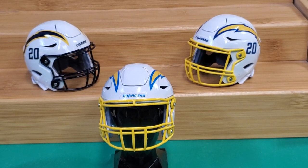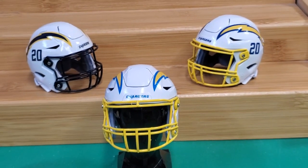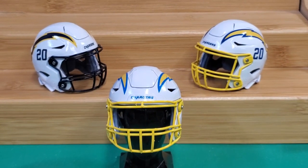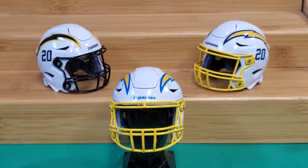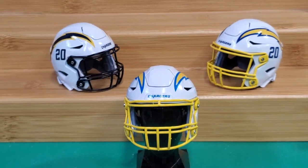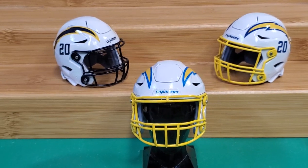What's up everyone? Gonna do a quick video with the 2020 Los Angeles Chargers Speedflex Pocket Pros. All these are 3D printed. I printed them in gray and I painted them white with the appropriate mask. Everything here is painted and all the decals are made by myself, as far as making the water slot decal and applying it with the helmet. I got some help with the actual decal files but other than that I made everything myself. So let's take a look at them.